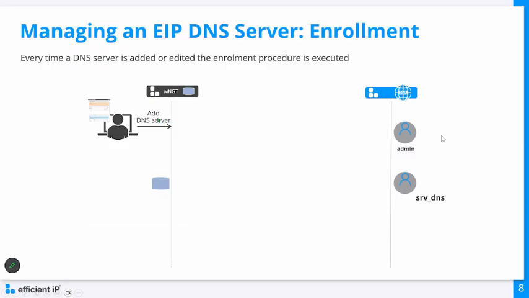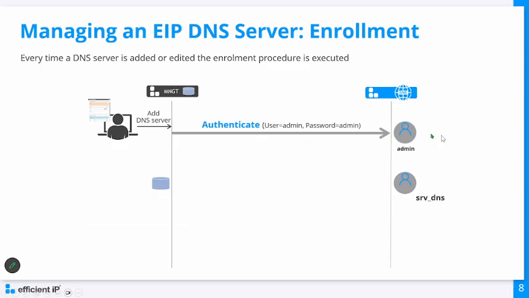When you add the DNS server from the management interface, you can see the management server will try to log into the remote DNS server using the admin account, which is the SSH admin, with the admin password. You need to provide the admin password. So it means that you need to know the admin password of the remote DNS server for the enrollment process. Are you clear with that? Can you follow? The first time during the enrollment process, they're going to log in as an admin of the remote DNS server.